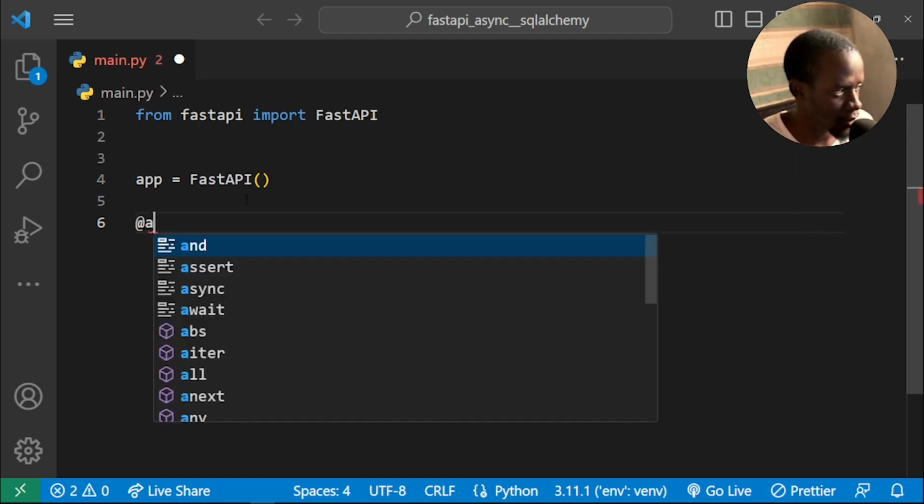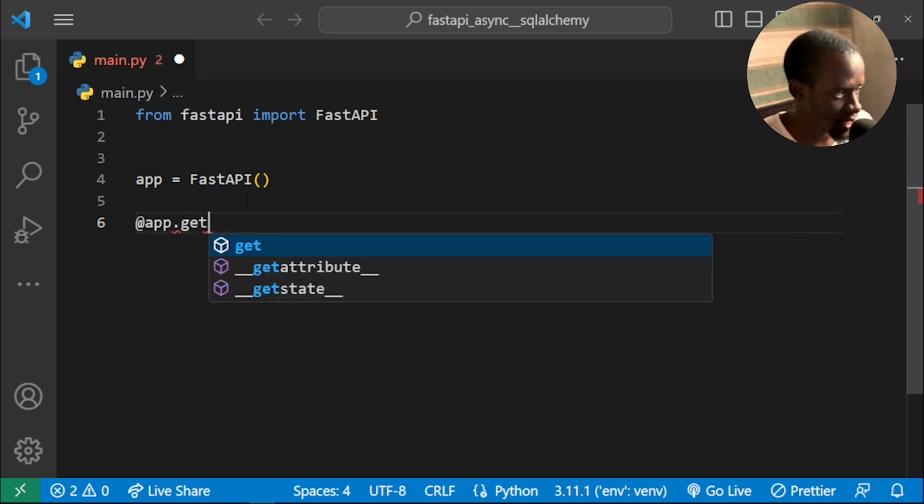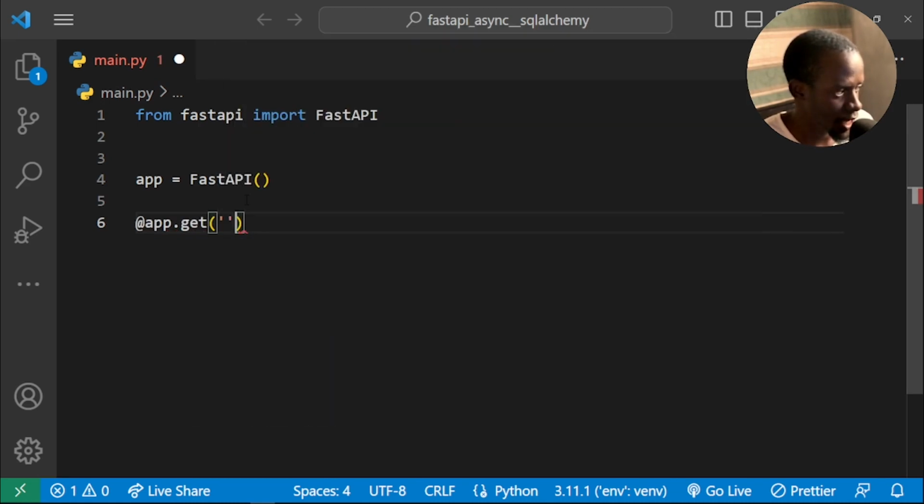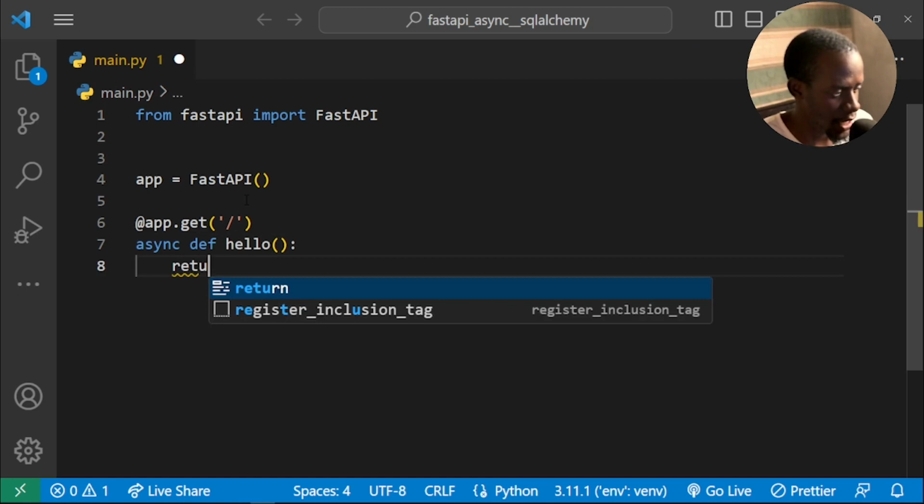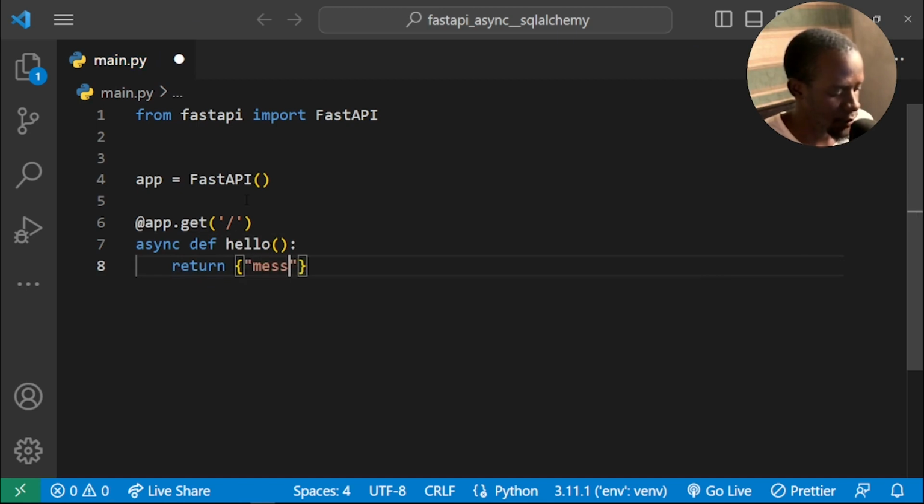So let's begin with the one for basically accessing our GET. So we can actually create one by calling the app decorator. Then here you can specify the method, the HTTP method, which is going to be the GET method. Then we're going to specify the URL that we need to access. Now in this case, let's basically first give it a simple handler. So we can define this as, let's say, the hello route. And this will basically go ahead and return a simple message just for testing. So when you find this, we can go ahead and say hello world.